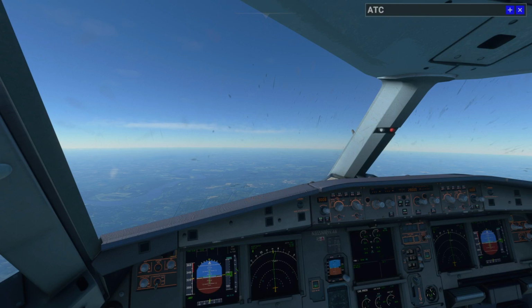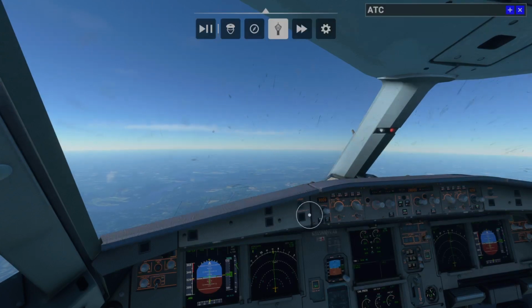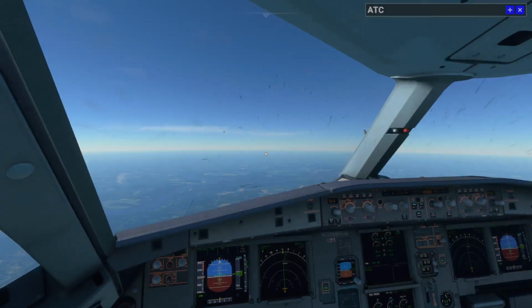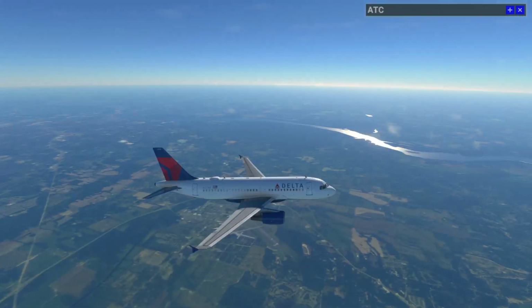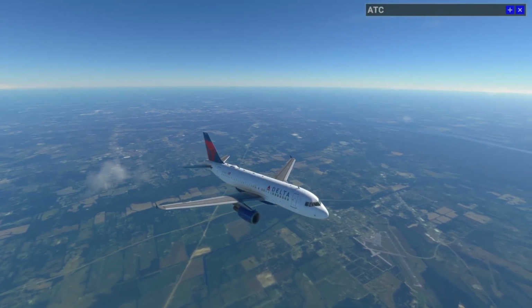Roger Tower, climb and maintain flight level 28,000 feet, Delta 6242. 28,000 feet. Let's go ahead and get our altimeter. We're going to put that in the standard position. Squawk sign, just give out Memphis. Look at that.